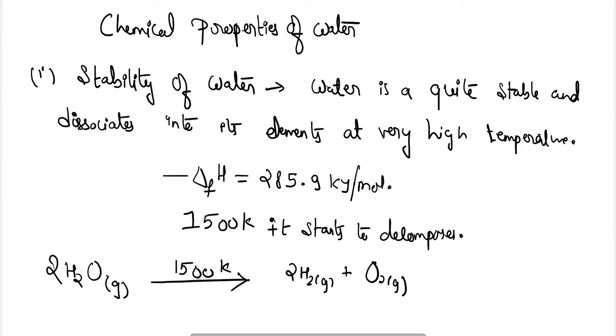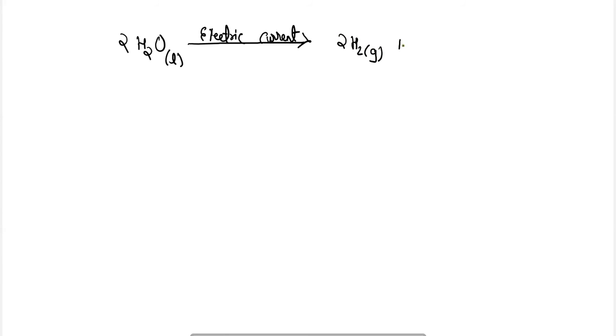However, by electrolysis also we can decompose the water, by passing a very small amount of current with a very small amount of alkali added in water there. On passing an electric current through the water, we can decompose it. But generally, on increasing the temperature, water is very highly stable, meaning thermally it is highly stable, but on electrolysis we can easily obtain hydrogen gas and oxygen gas. Hydrogen gas will be obtained at the cathode and oxygen gas at the anode.